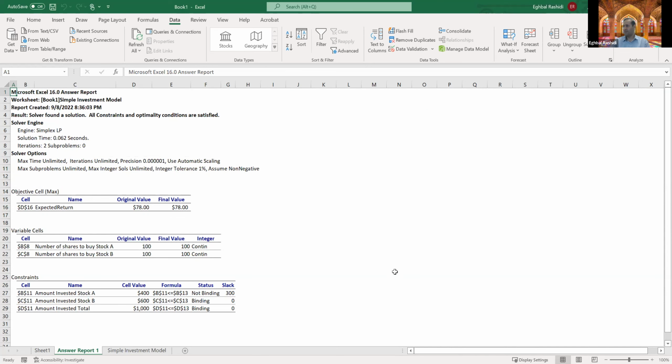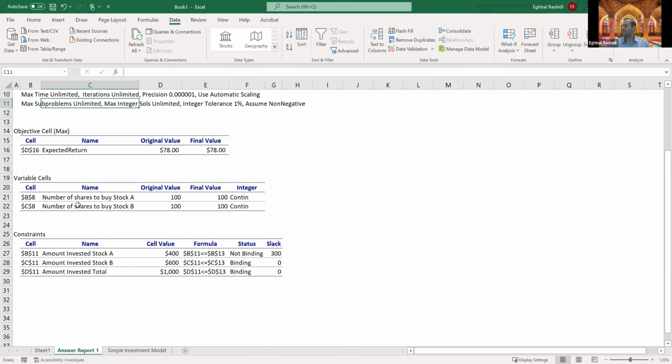The next table shows the decision variables. It says the number of shares to buy of stock A is one of the decision variables. The other one is how many of stock B should be purchased. The original value shows 100 again because I reran this. And the final value is 100 and 100.